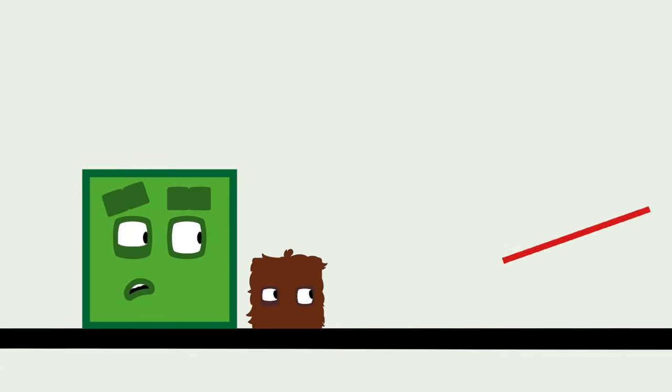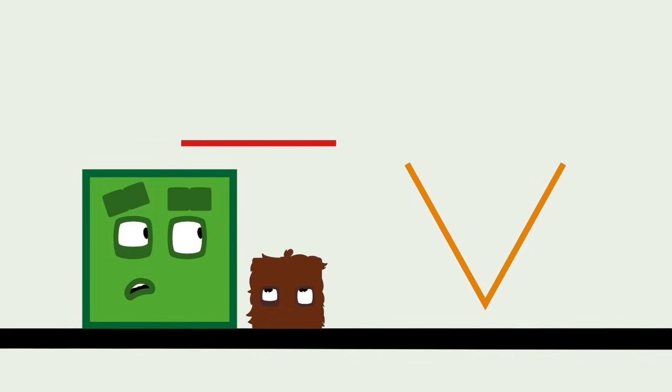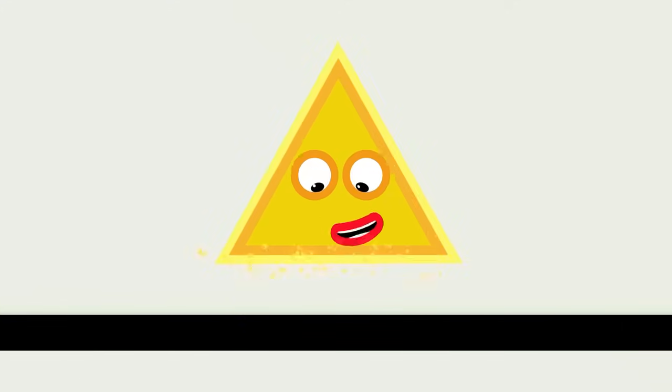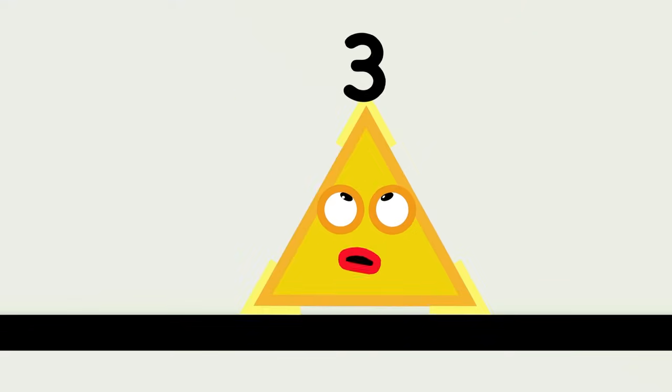Welcome to Flatland. Where all the flat shapes live. I am a line. One straight line. Two straight lines. And when three lines join together, we make... Bum, bum, bum! A triangle. I've got one, two, three sides. And one, two, three corners.